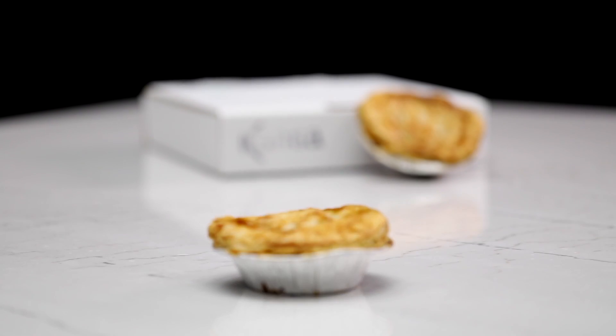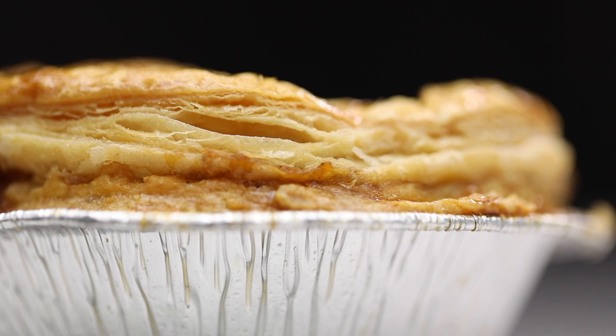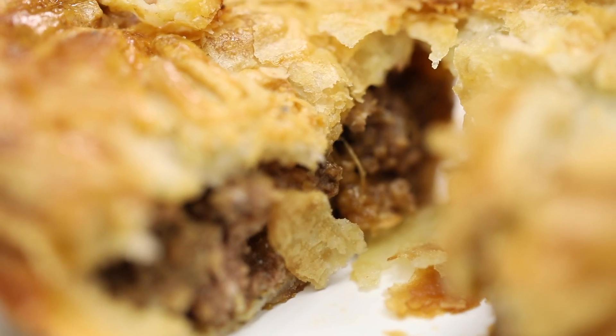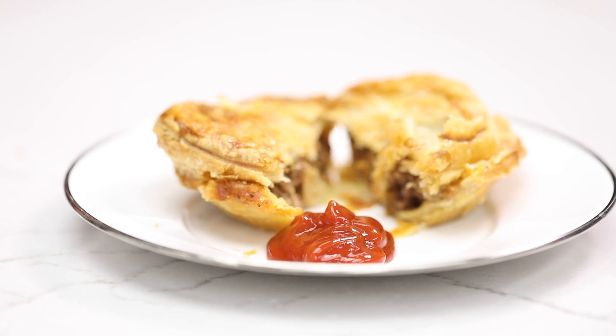In Toronto, these beauties, served piping hot, are found at Kanga Aussie Meat Pies, which has three downtown locations. Toronto Star reader Laurie loves the traditional version, which is made with an all-butter pastry and a savoury minced beef filling. It's delicious, especially served with a dollop of ketchup. She thinks the pie has about 600 to 700 calories but wants to know for sure, so I sent one to the lab for nutrition analysis and here is what I found out.